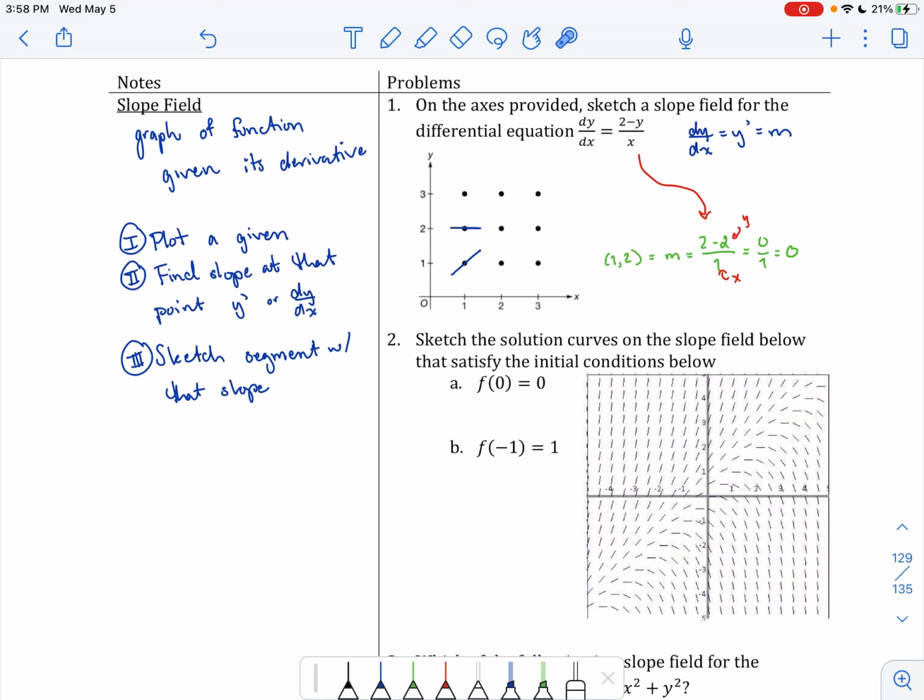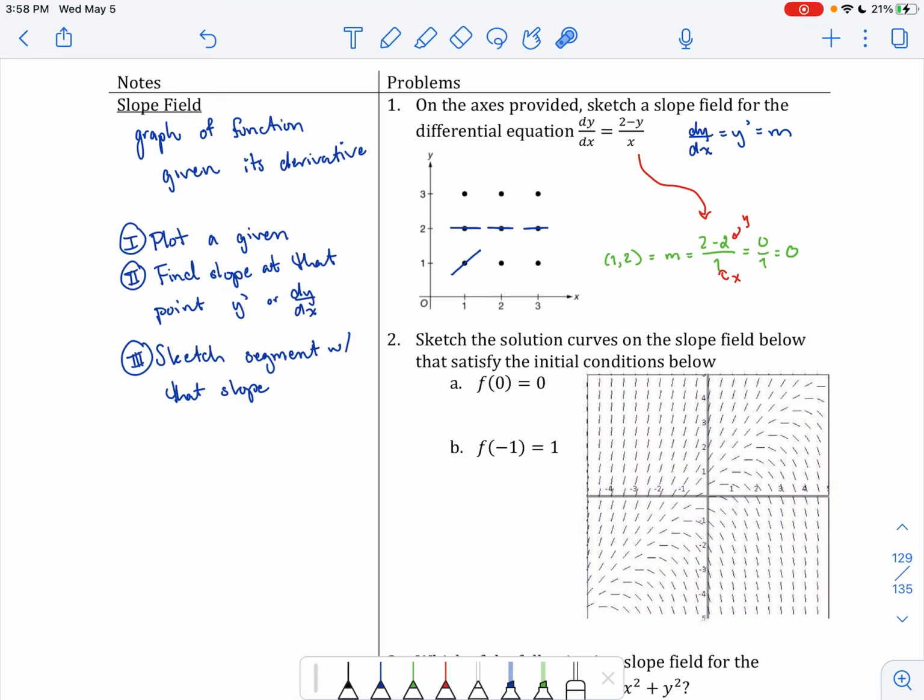Now, one thing that you would hopefully notice is that because the y value is 2, it's going to be 0 in the numerator all the way across. So this segment and this segment all have this pattern. And that's what you'll often see, is that there's some sort of patterns here. So on this line, these are all the same. They equal 0 all the way on this line together, like that.